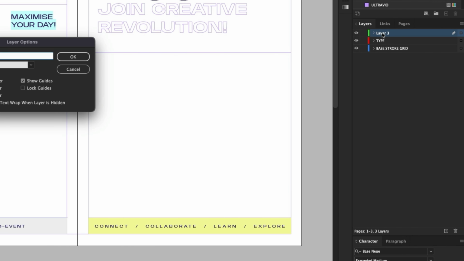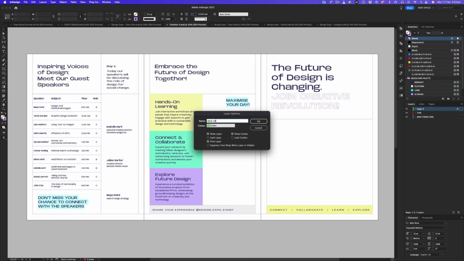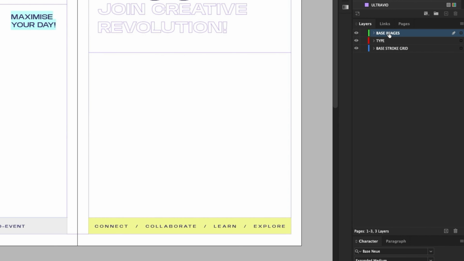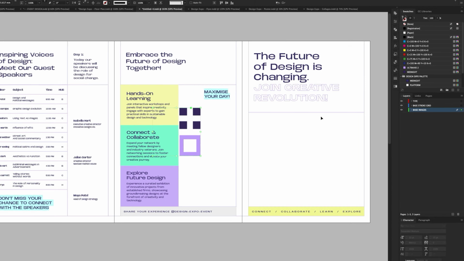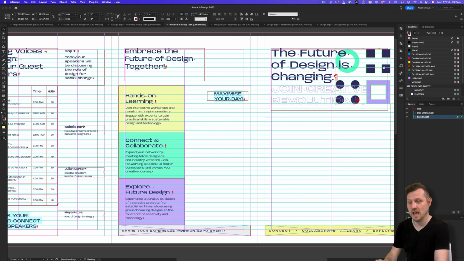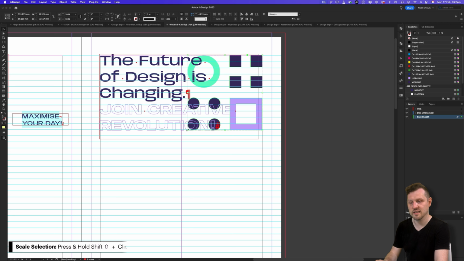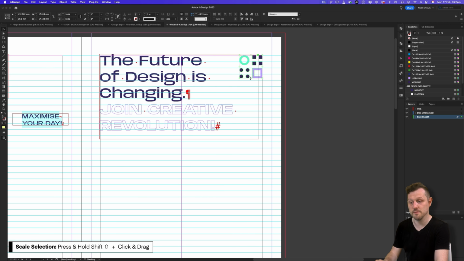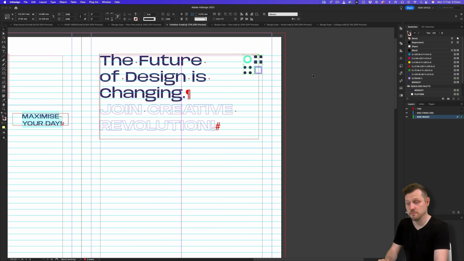I'll make sure to place this layer at the bottom. I'll paste the logo into the document, place it into the top right of the margin on the cover page. And because it's a vector group, I'll place my mouse cursor in the bottom left and click and drag while holding Shift and scale the logo mark to fit 3 rows in the baseline grid. Easy. So next I'm going to place the image into the module space below.